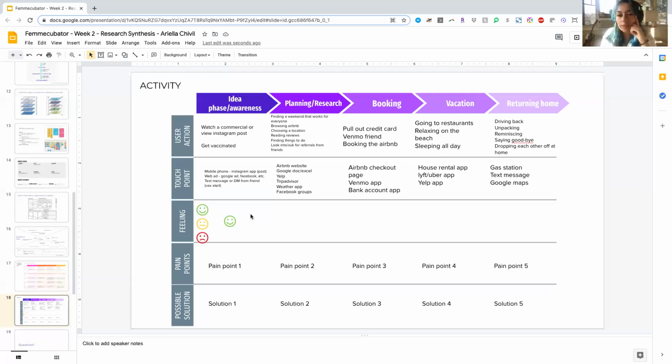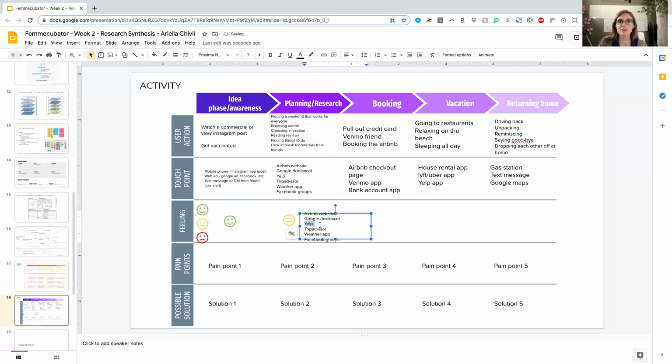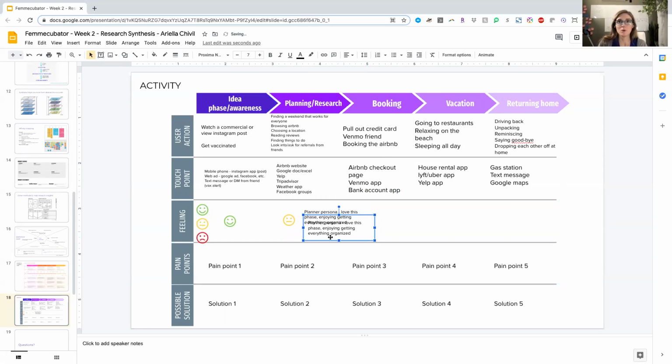I feel like it depends on the user. Some people would feel miserable with all the details, and then others are going to be so happy because they love planning. So yeah, that's a good note. This also ties back to when you do a journey, thinking about what your persona is. If it's our planner persona, they might love this phase, enjoying getting everything organized. But if it's someone who maybe, we'll just call it a non-planner persona for now because we don't need to get cute with the labels, non-planner persona, hating their life because they hate details, and we all have that friend or are that friend, and it's okay. There's room for everybody.